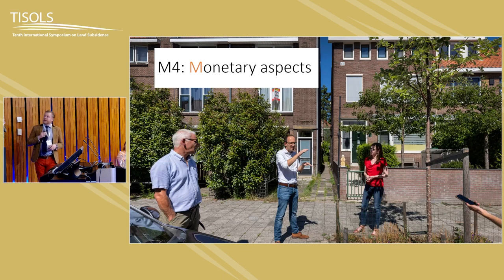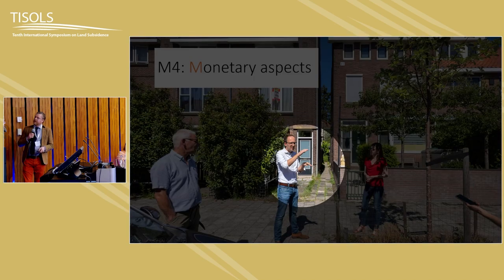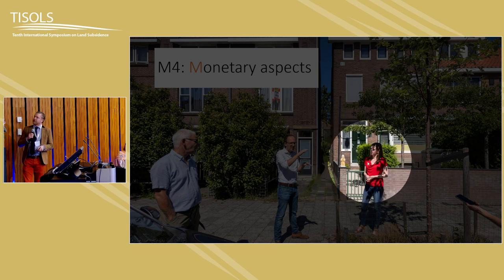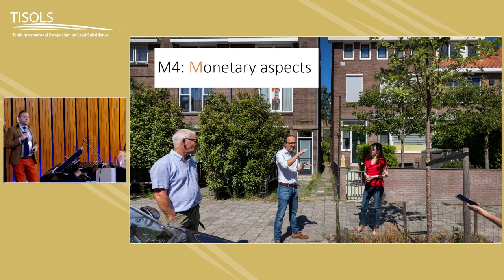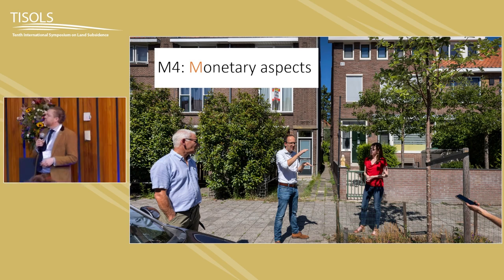Then we go to the money aspects, and this is quite something else. We're now getting out of the technical issues, but more into the social domain. And you can see two houses here, and both have a different level of their front door. So the house on the left here has a very low level of the front door, and the house on the right has a much higher level. Now the house on the right is on piles, and is not sinking with the land. And the house on the left has a shallow foundation and is sinking with the land. Now, the house on the left is probably having moist problems because it's slowly sinking towards the ground level.